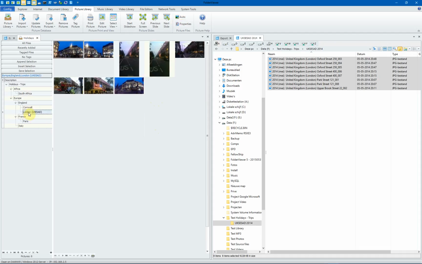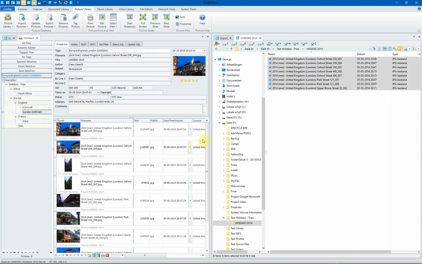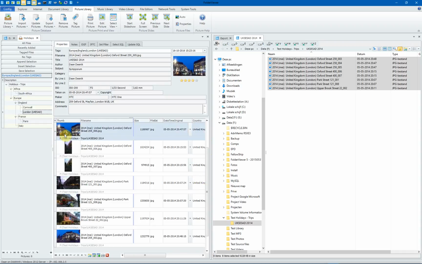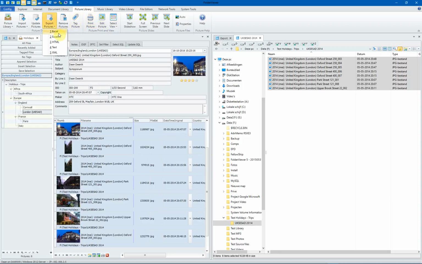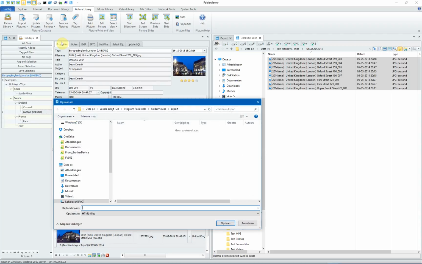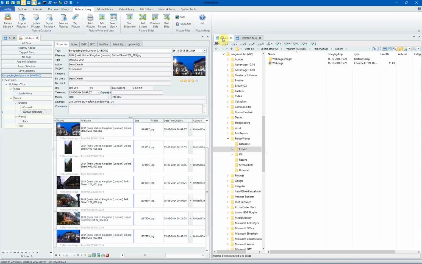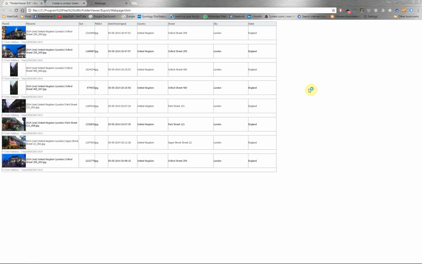So go back to UKSAT and click to use the table view. Another thing we want to do is, suppose we press Ctrl A to select them. Suppose we want to export it because we have a web page. We export it to HTML. Just for the sake of argument, we call it web page. And now it's exported. When we go to the export, you see the file we just made. We click on it, and here you see the list, and you can use it. This page, of course, includes the small thumbnails of the pictures.